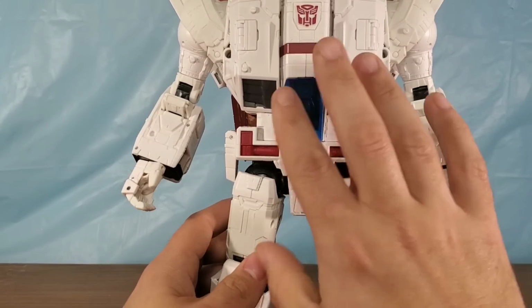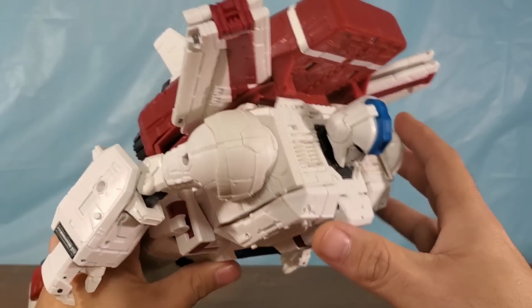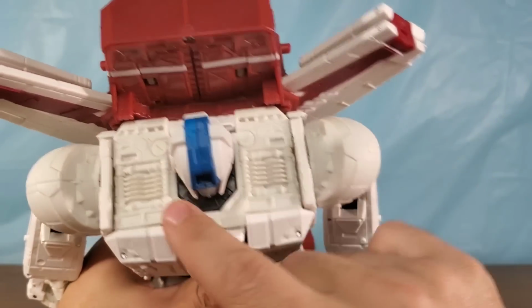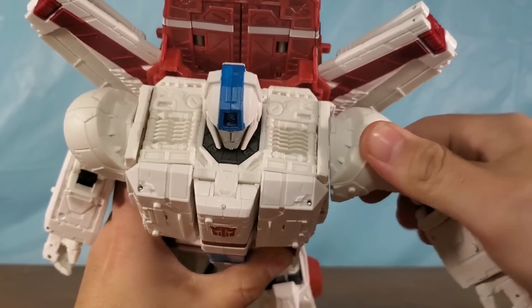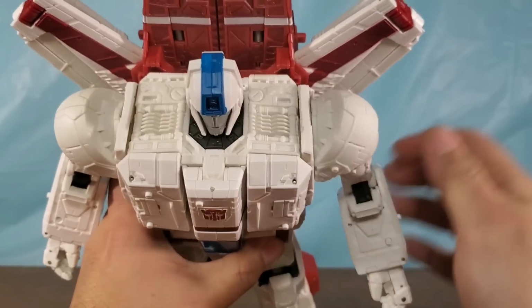Now, this blue here is a very, very pretty blue. I do like it a lot. It looks even better when you have them in vehicle mode. Nice little detailing and sculpting going on here on the shoulders. Another problem I have with this figure is his shoulders will come untabbed pretty easily. So when I want to just bring his arms back down, they untab.